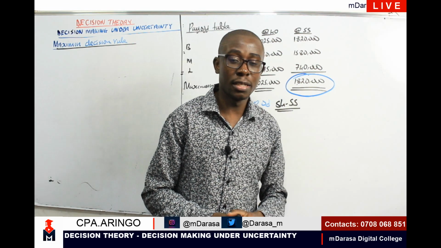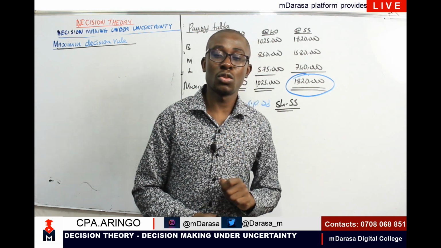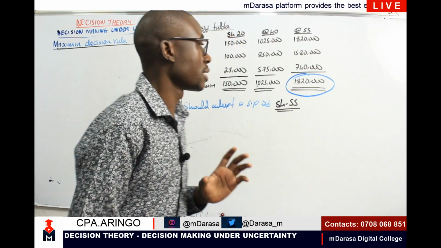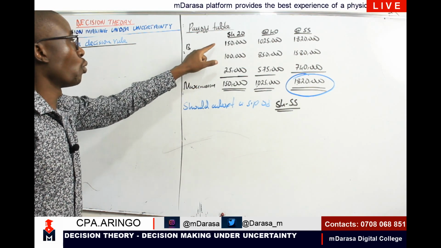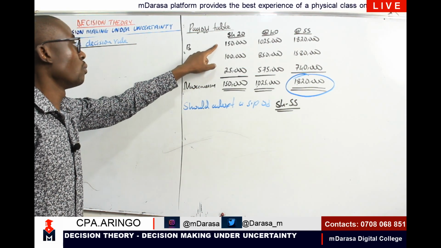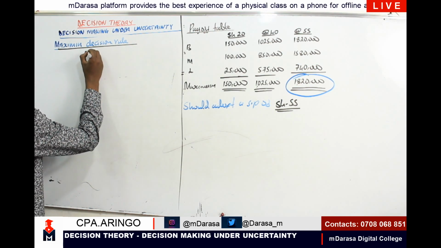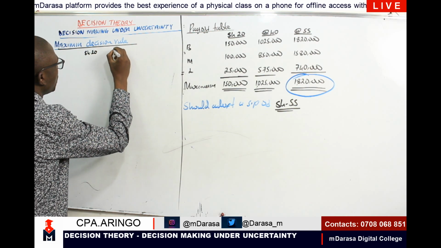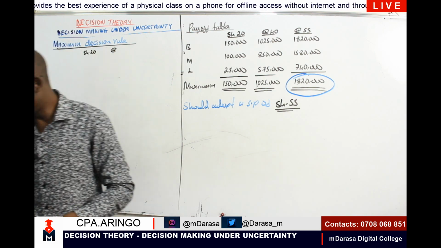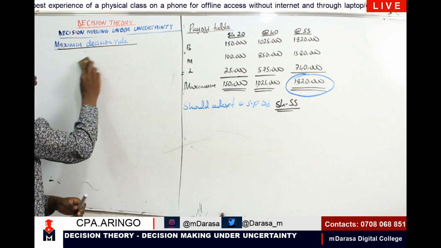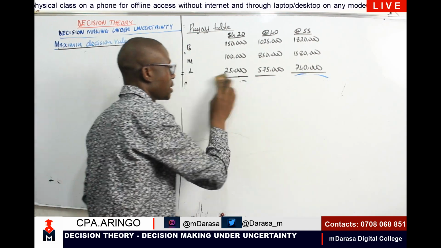In that case, we will use the same illustration that we used in our previous class. Remember, in our last class, we started from scratch to the point that we arrived at our payoff table. Now it will be simple, because I'm just going to take this table of ours, instead of doing all this again. This is our table, but what we are going to focus on is Maximin.